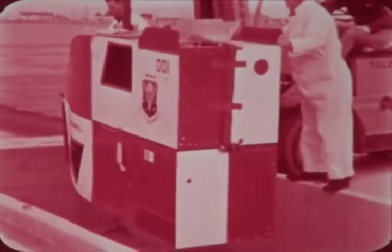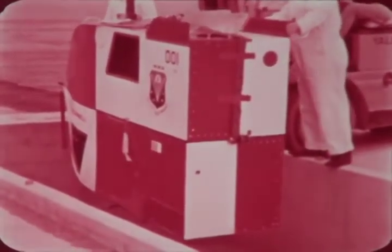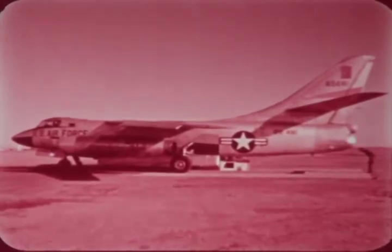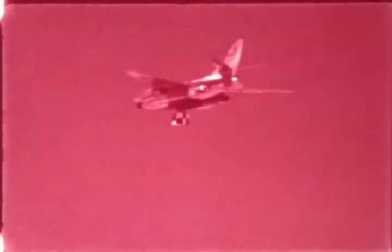At Naval Air Facility, El Centro, California, a three-phase test was in progress. Phase 1 had used a cylindrical vehicle with a pilot chute to deploy the main chute. For Phase 2, a McDonnell-designed bomb vehicle was loaded aboard an RB-66. The bomb vehicle used a pyrotechnically actuated catapult to initiate parachute deployment. Forty-one such drops were made and system integrity was positively demonstrated.